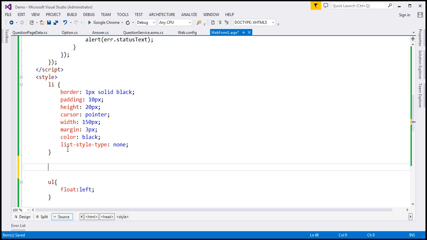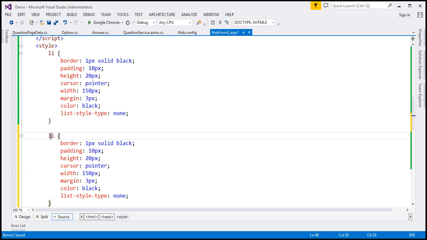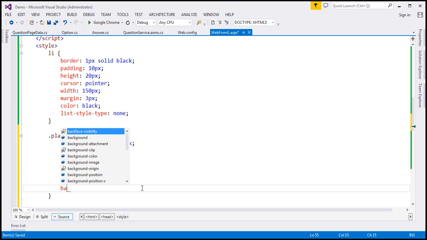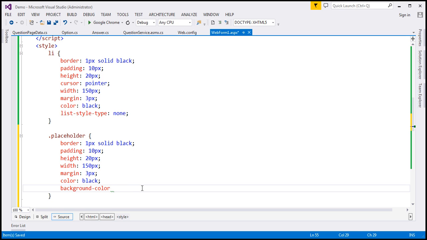I'm going to make a copy of this list item, and I'm going to change the name of that to placeholder. So it's a class, and for the placeholder we don't need cursor, we also don't need this list style type. Instead, what I want is a background color, and I'm going to set that to silver.